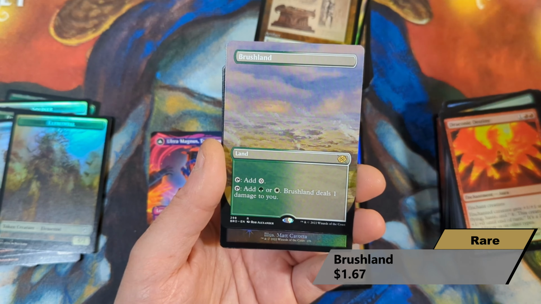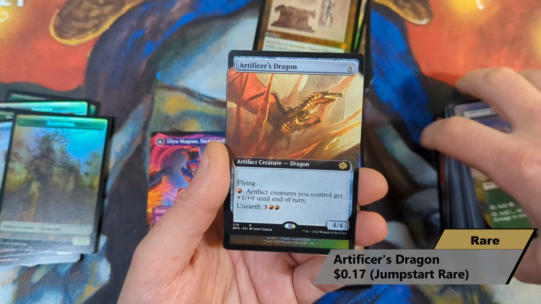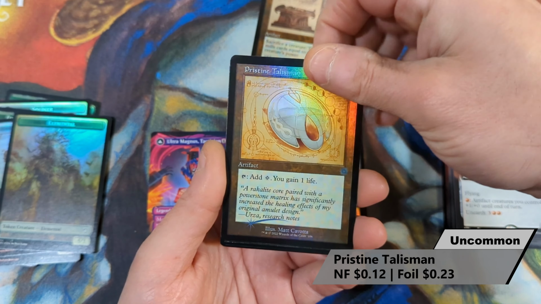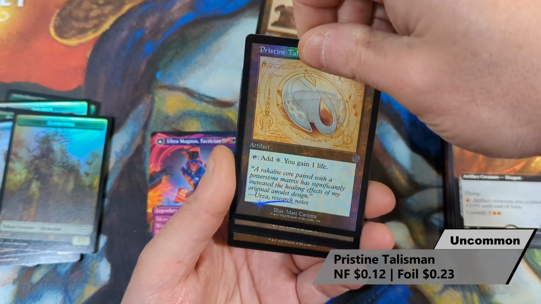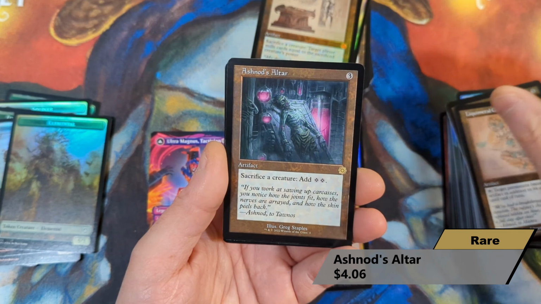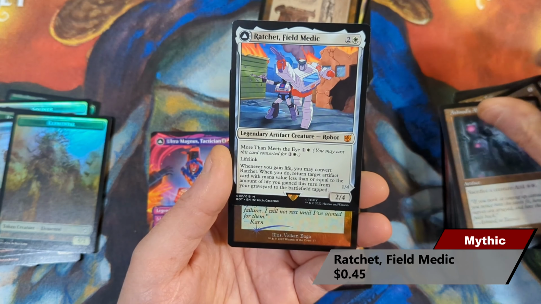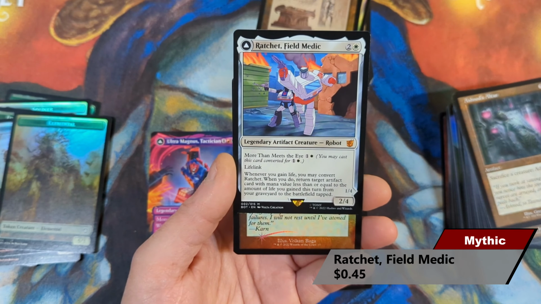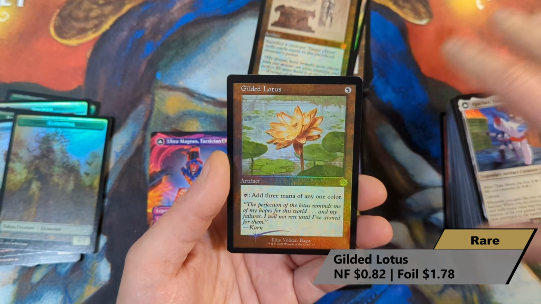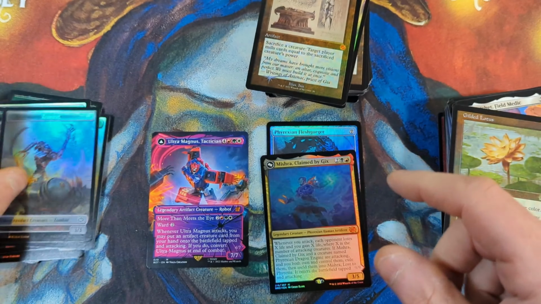Followed by a Borderless Brushland, an Artificer's Dragon, and then we're going to see a Pristine Talisman, a Liquimetal Coating, an Ashnod's Altar, a Ratchet Field Medic coming in, and we have a chance, and the chance has passed. And we have a Gilded Lotus coming in foil in the back, with a zombie token.